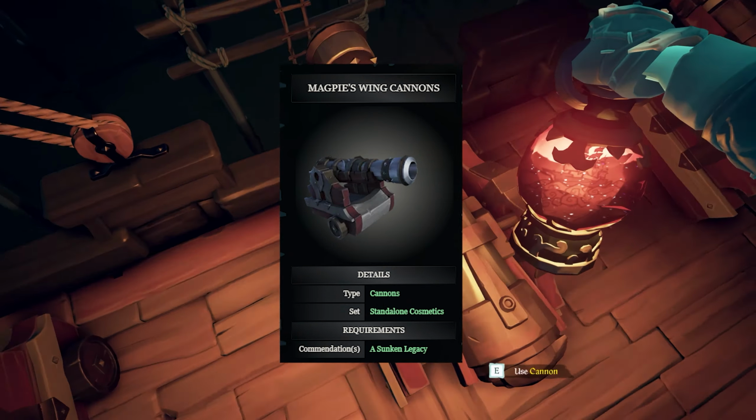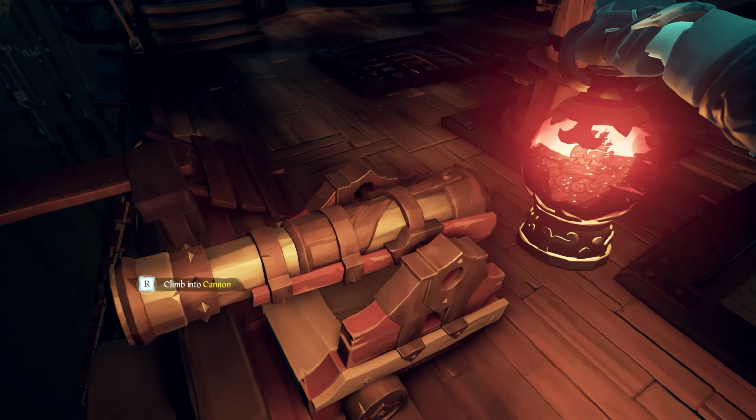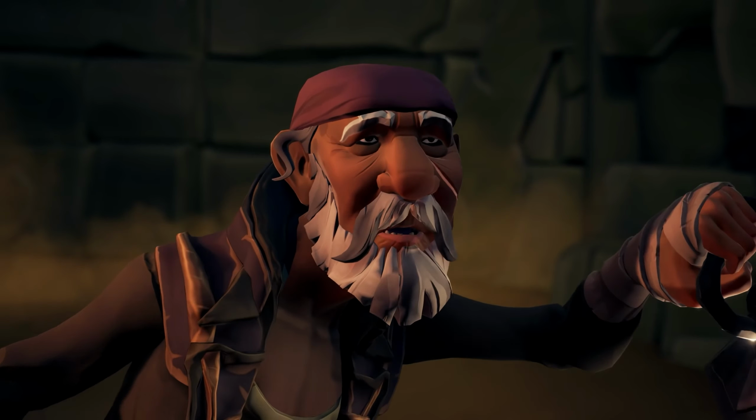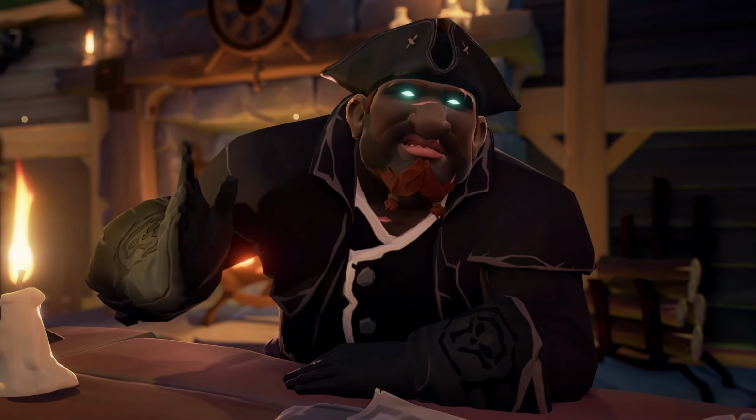In at my number 6 spot is a standalone cosmetic, the Magpie's Wing cannons. I really love these cannons. I just think they're a bit of a unique design and kind of fit the criteria of Sea of Thieves, and they're just beautiful. The way you obtain these is by completing all the commendations on the Shroudbreaker Tall Tale, unfortunately.